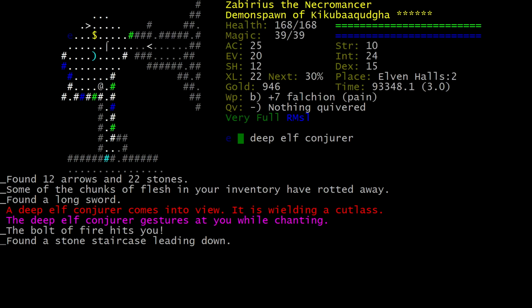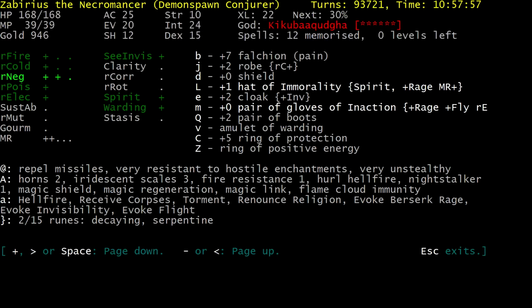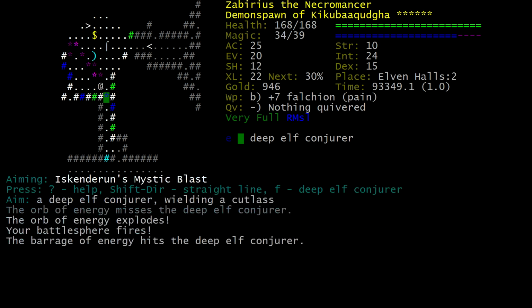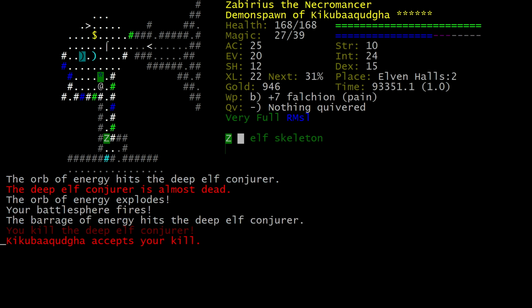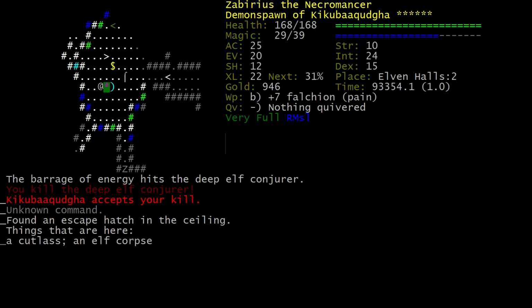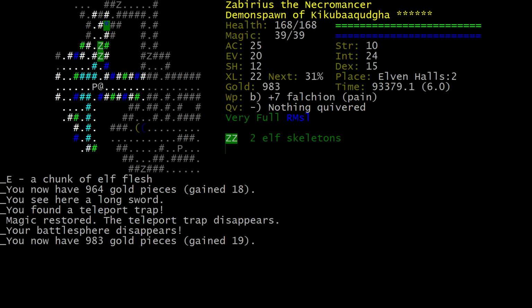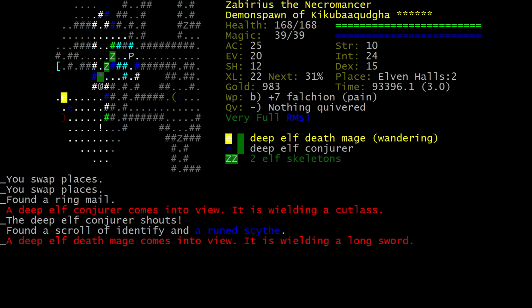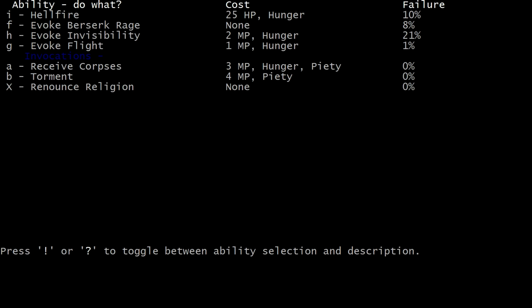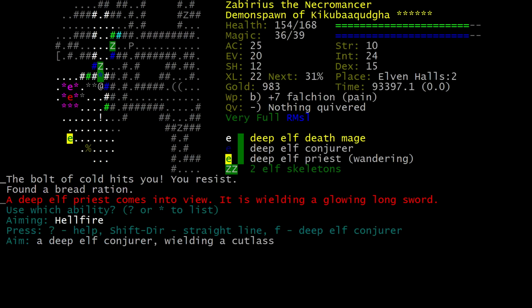Debuff Conjurer is slightly more dangerous. I mean, it can drain us. We do have the double negative energy resistance now, which is good. I guess Battlesphere is probably appropriate and just Mystic Blasts. We could also try Hellfire. Like here, Deep Elf Death Mage. Let's go for it. I'm gonna try it. Hellfire. On both these guys.